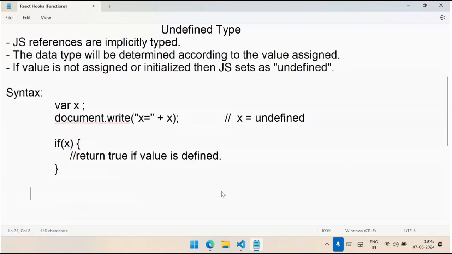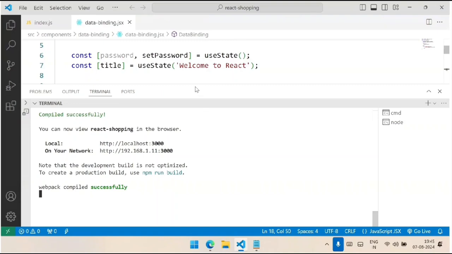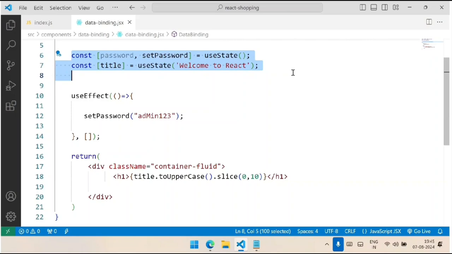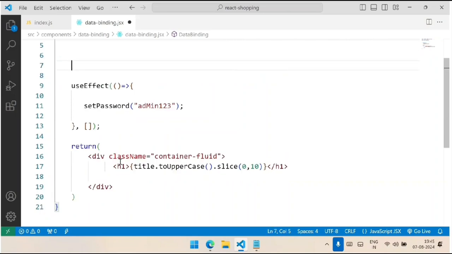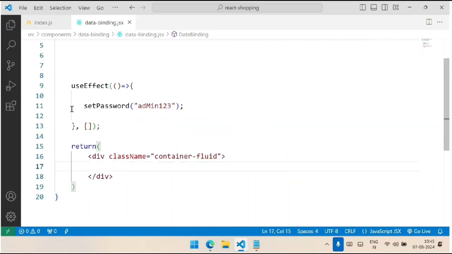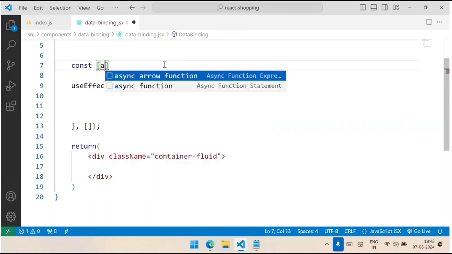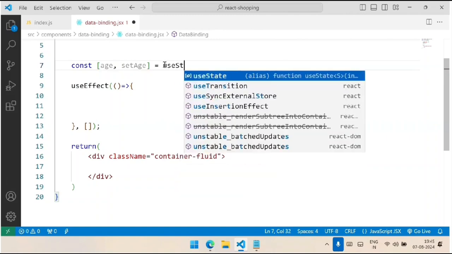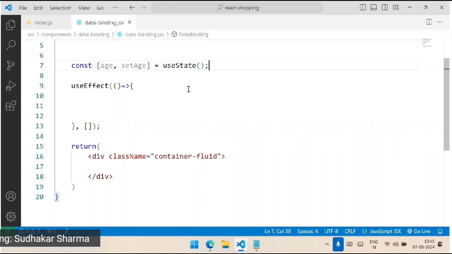So here, what we are trying to do is, suppose I am writing some reference here. I will put some constant and state: suppose age and set age is equal to use state, and there is no value mentioned in it.